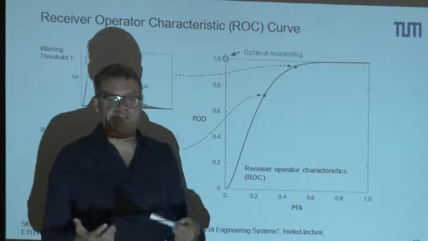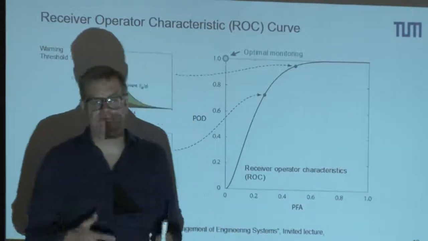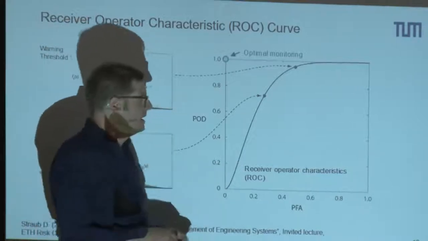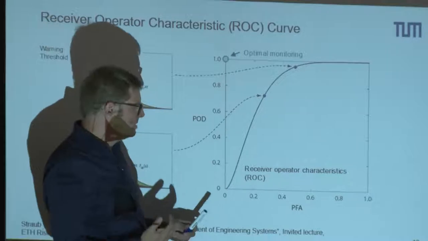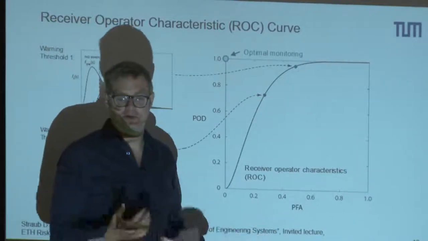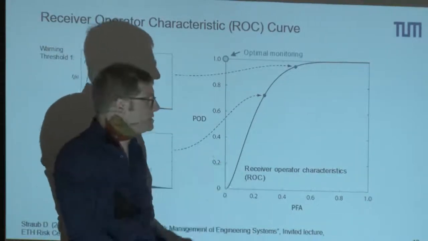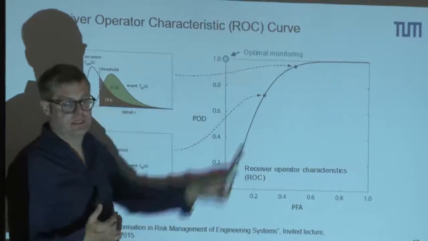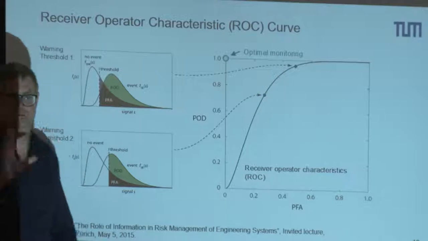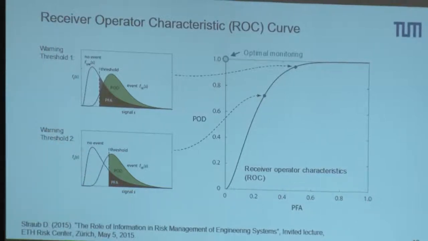If you have a low consequence type of failure, so failure is not so critical, you rather don't have too many false alarms, because those all produce costs. So you rather accept that maybe you have a bit lower probability of detection. But this all comes out if you make a decision analysis, and in many cases you can do a very simple one.